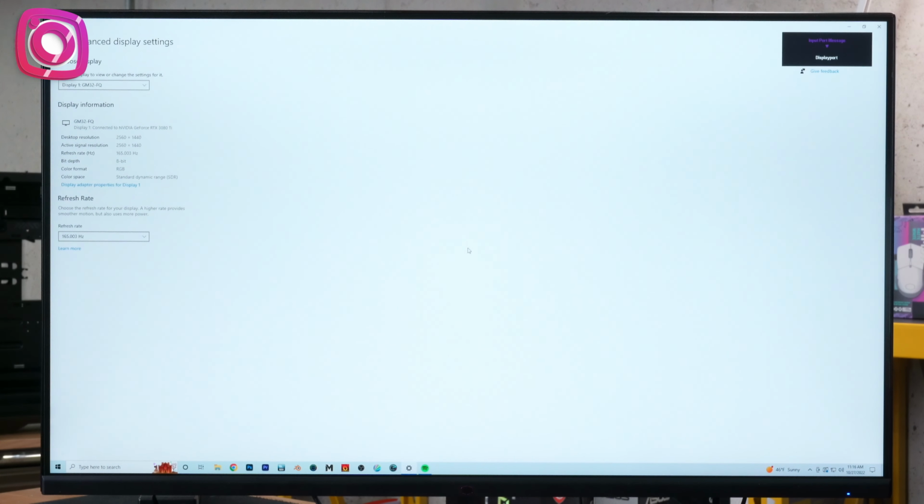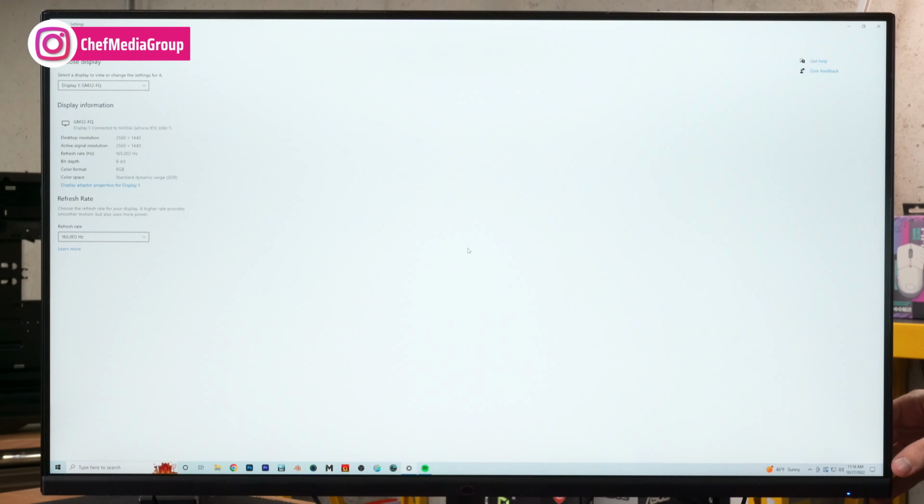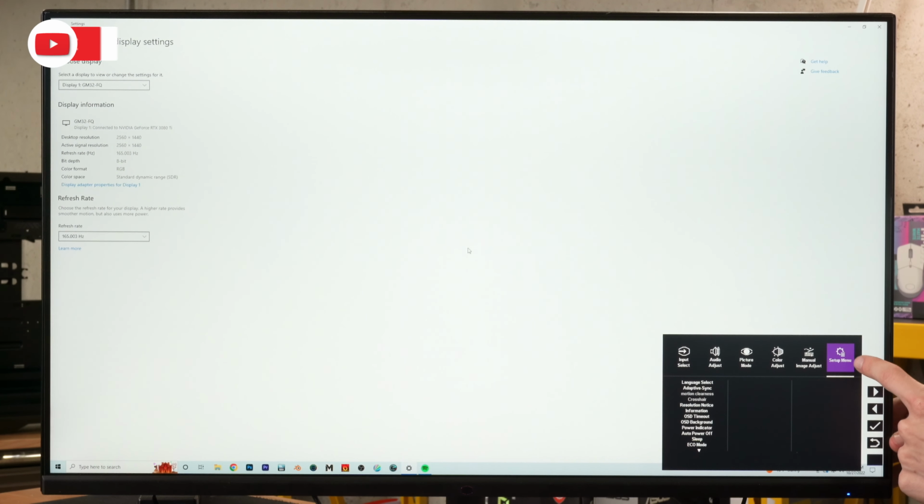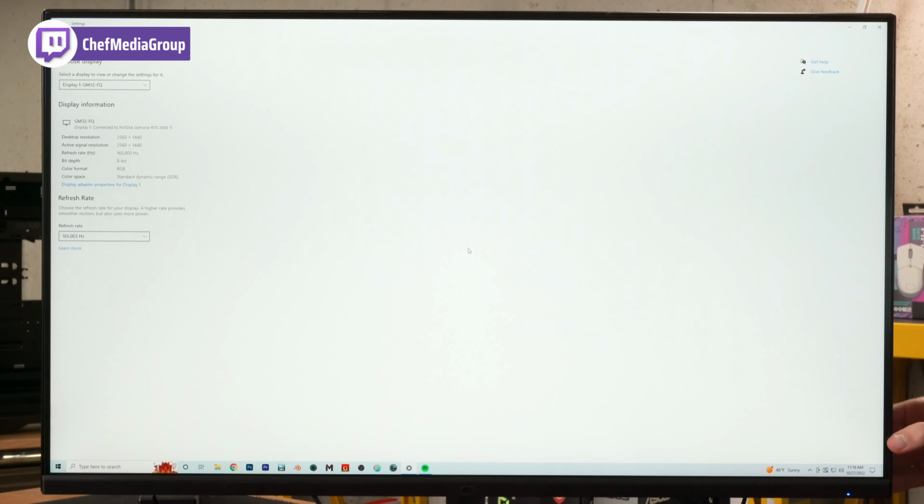We had the Cooler Master logo there. Our screen just came into focus. So let's bring up the built-in menu here. Let's go look at our menu settings. So first up, we have our setup menu right here with a lot of different options. So let's go into some of those settings here if we can.